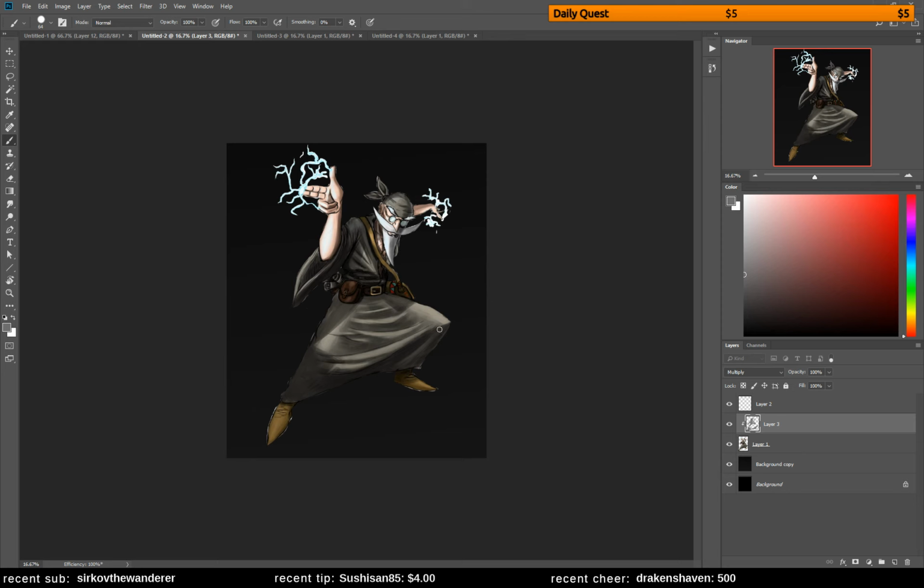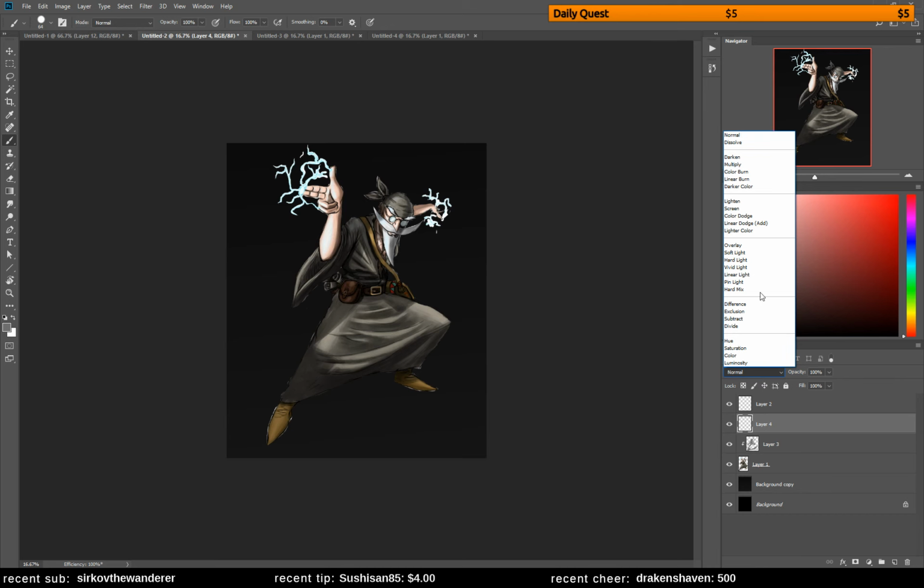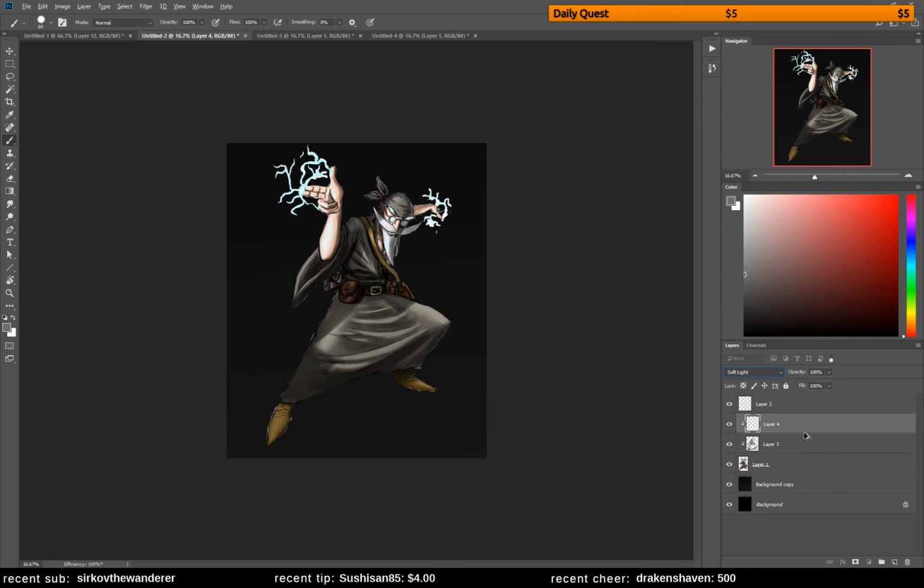You might have too many folds in the cloth. And let's add some glow. Another layer, soft light. We don't wanna clip this one. Right, and very bright blue, soft airbrush, and gonna paint that, and more saturated. Yeah, something like that.